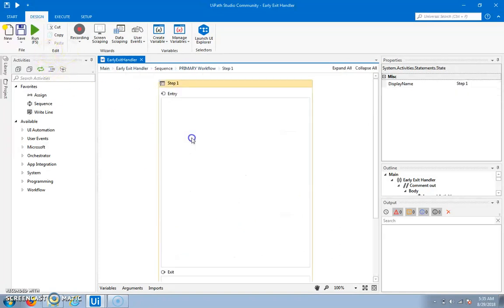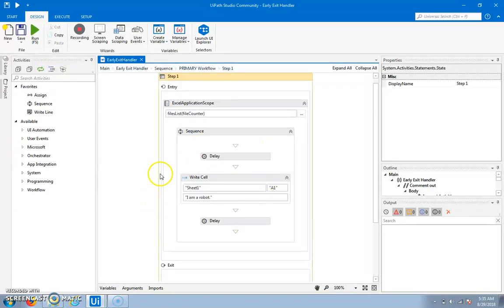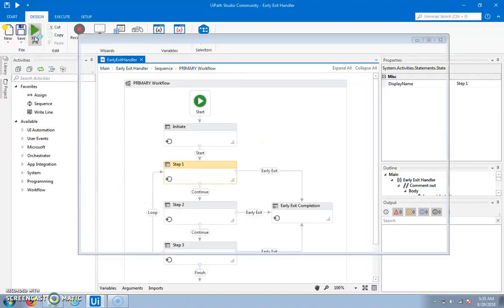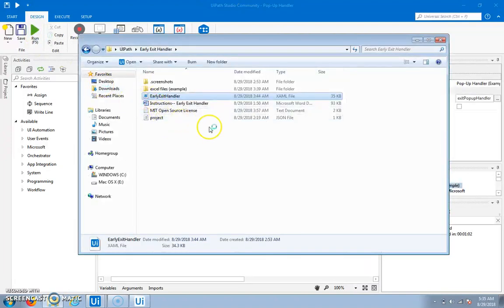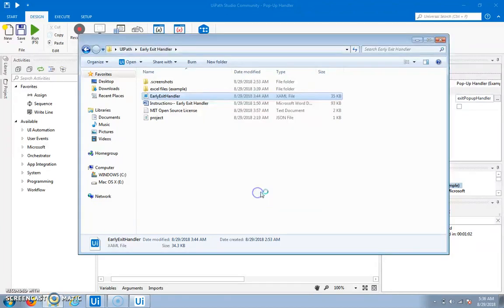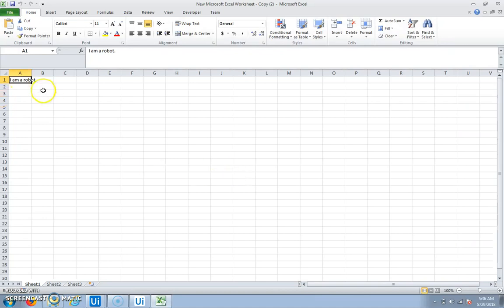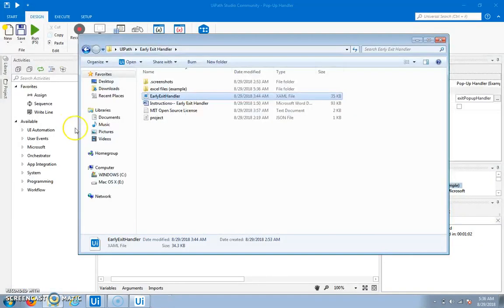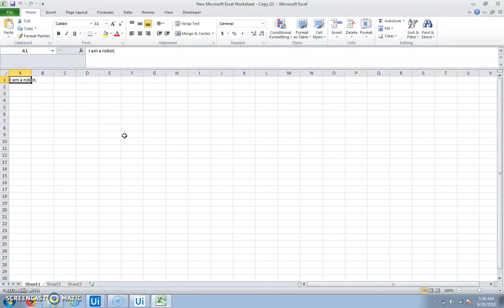So I have a quick example here. I just have a number of Excel documents that are going to be opened, and I'm going to choose to exit out of it early. Choosing where those Excel files are, again, it's just opening these, it's looking at them for a few seconds, and it's closing them. It's going to do this for about 6 files unless I choose to exit early.